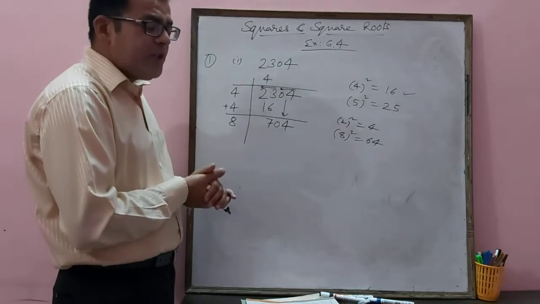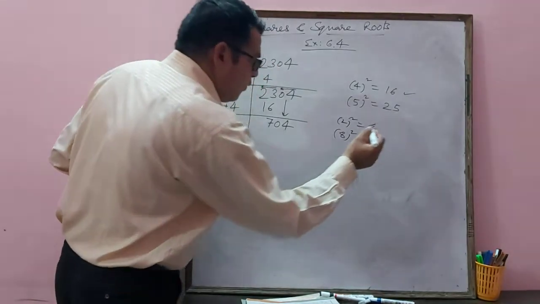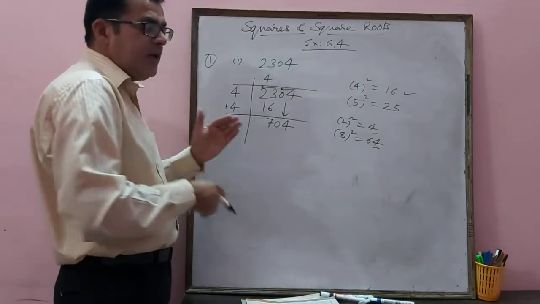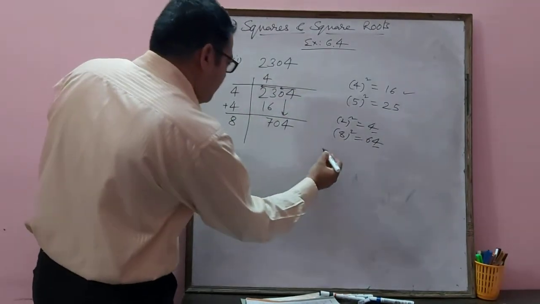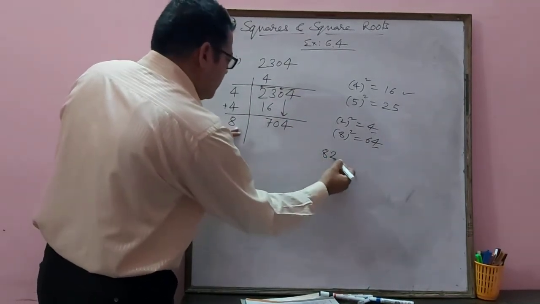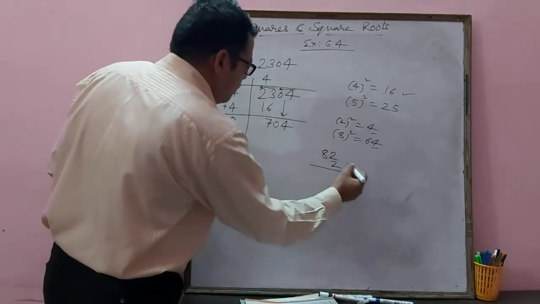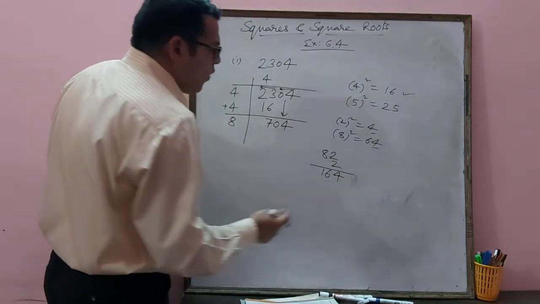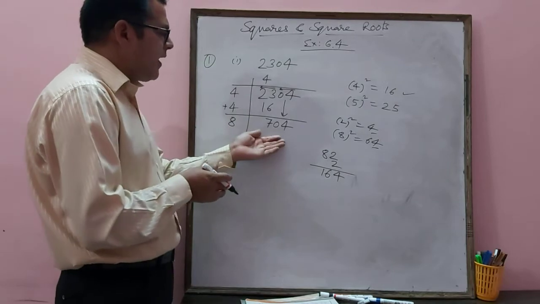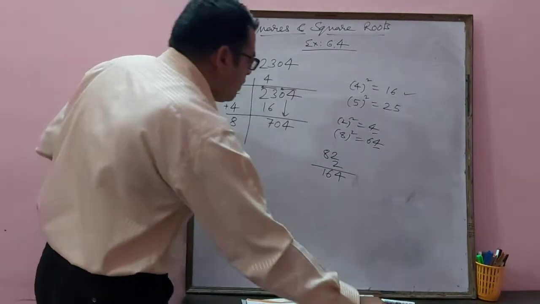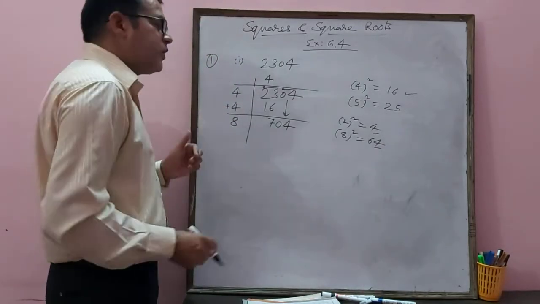So square of 2 is 4, square of 8 we have 64. Unit digit in both the cases is 4. And since we have 4 here, it means we can try 2 or 8. If we write 2 just next to 8, it becomes 82. And if you multiply 82 by 2, what do we have here? 164. 164 is much more than 74. So we can't take 2. Our problem is not solved by 2.